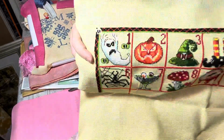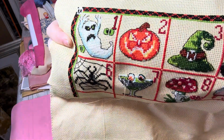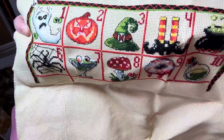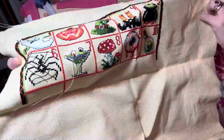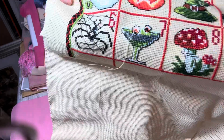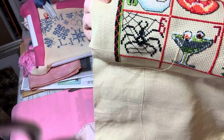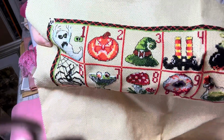So this is the Halloween one. We've got a ghost, a pumpkin, witch's hat, her legs below the knee, cauldron. We've got poison, a bottle here, an eye, mushroom, cocktail. Yes, we've got to have cocktails, of course. And a spider. I'm really enjoying this one as well.